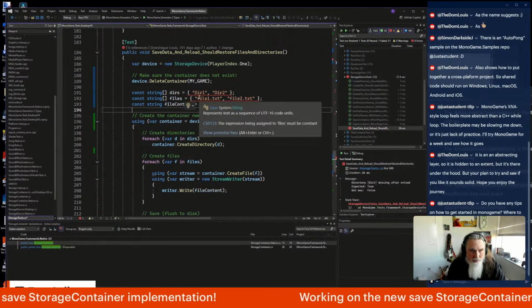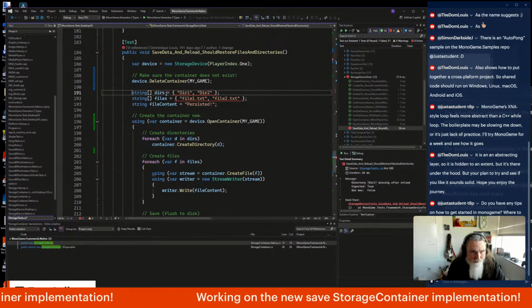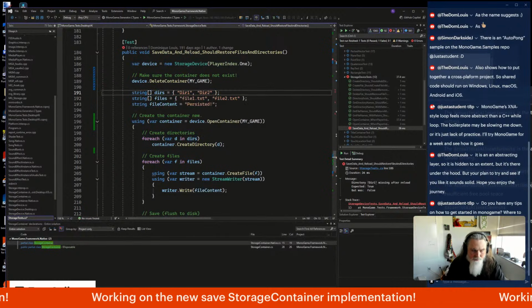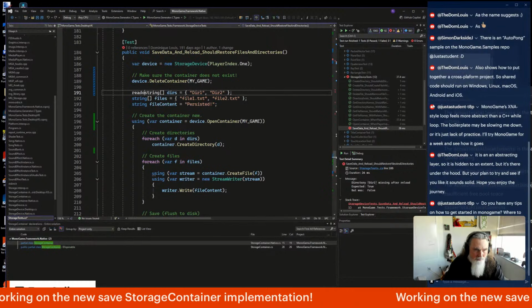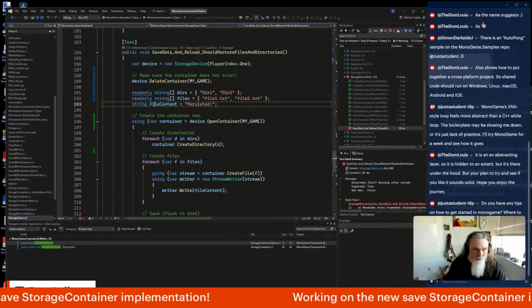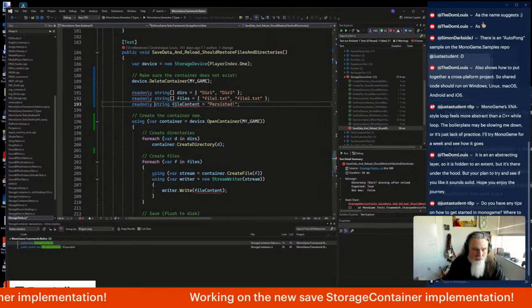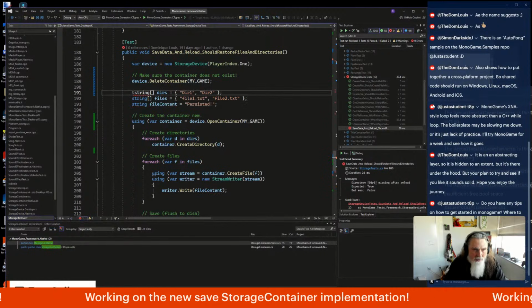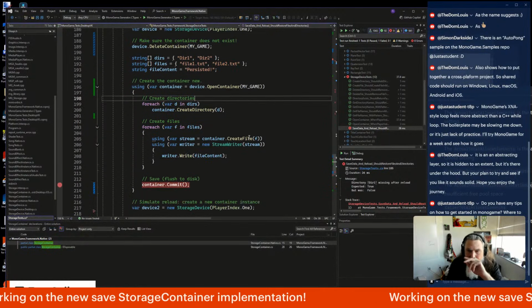Now, can we not do that? Can't do that either. I was thinking we could do one of these things, but whatever. Doesn't matter.